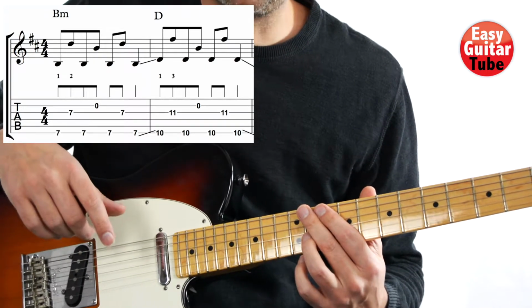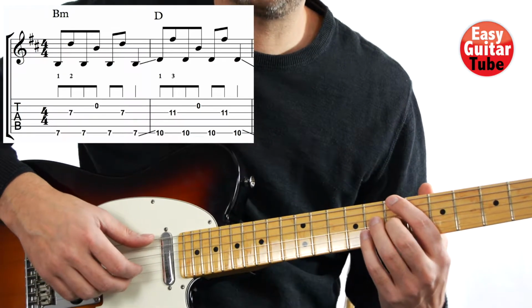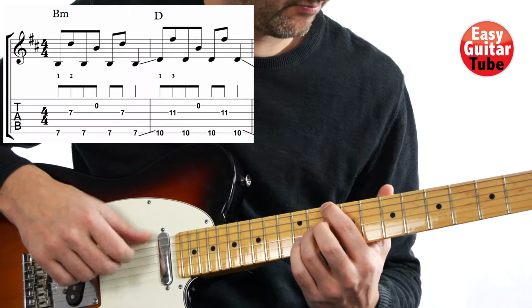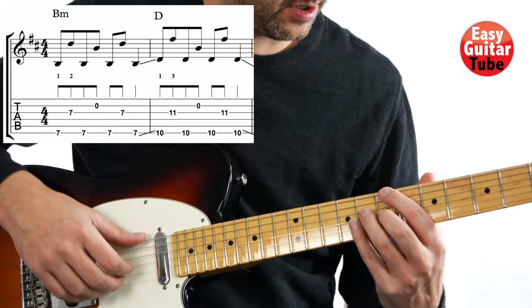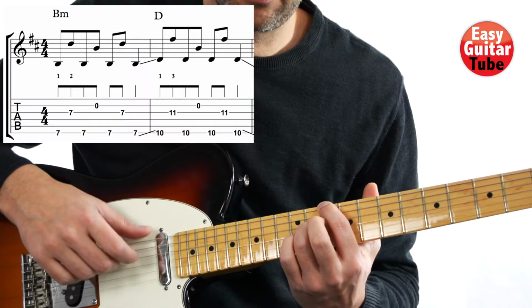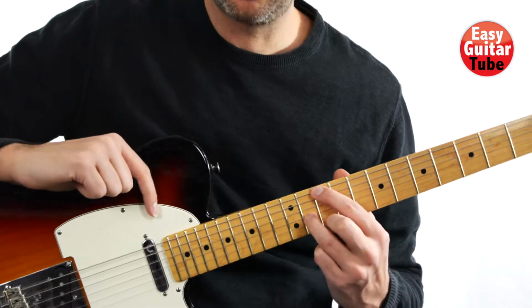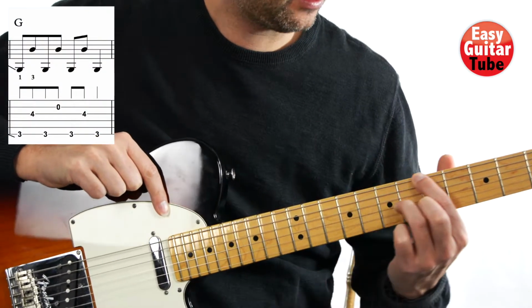Let's try together, first measure and second measure. 1, 2, 3, and... Let's try one more time. 1, 2, 3, and... Perfect.